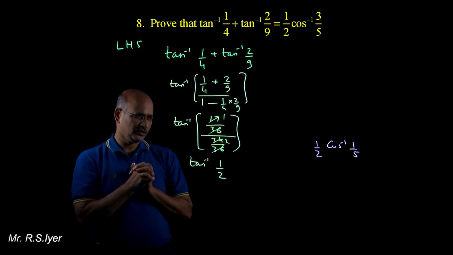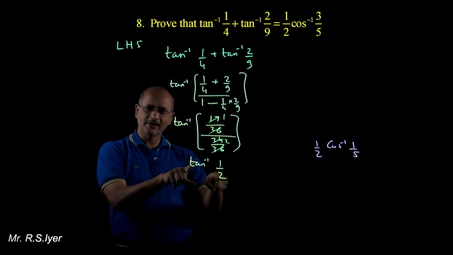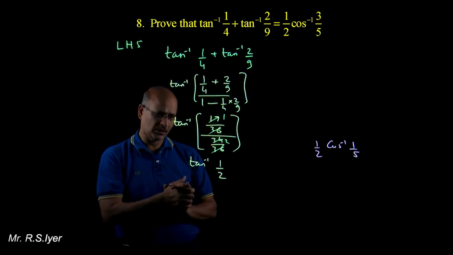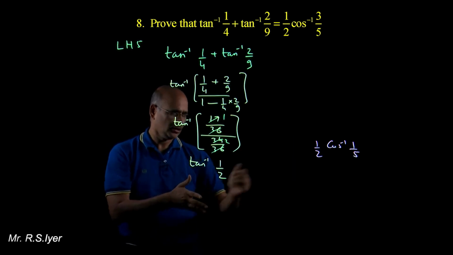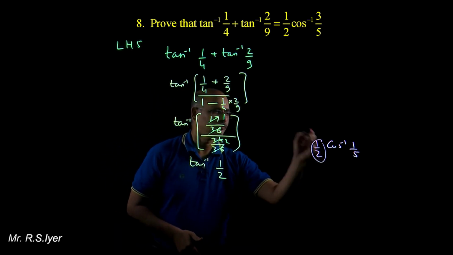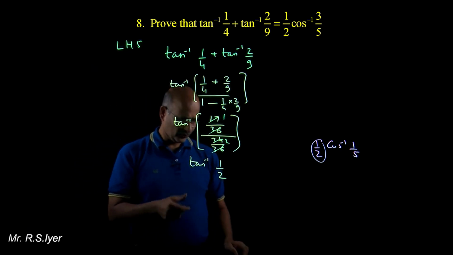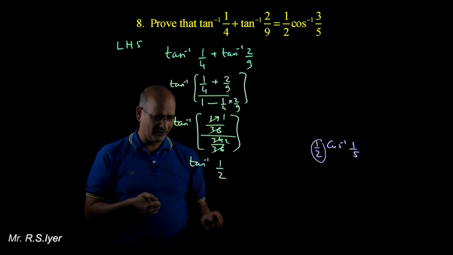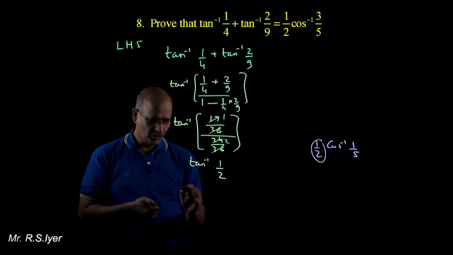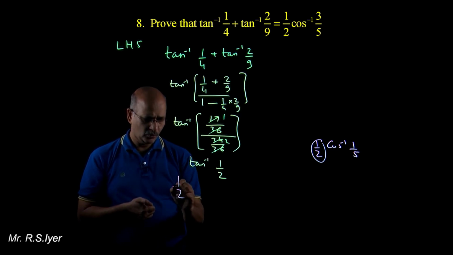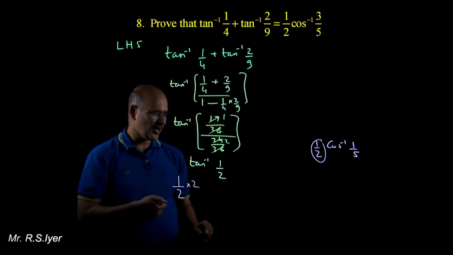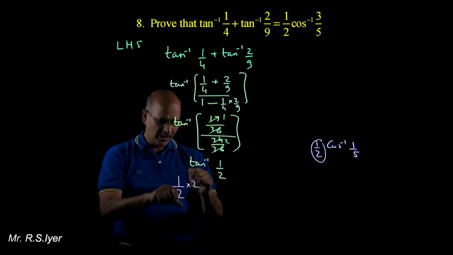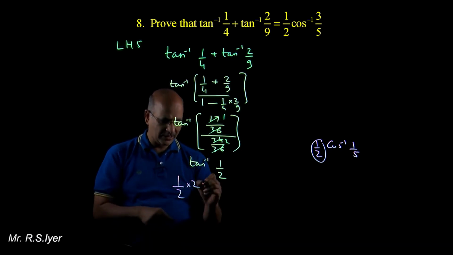Now, what I am going to do is, if you see tan inverse I can convert into cos inverse just by drawing the right angle triangle, and the working can be looked upon and easily attained in terms of cos. This 1 by 2 is a problem. So I am just going to create this 1 by 2 artificially over here. So what will happen if I multiply by 2 and divide by 2? Because that 1 by 2 will automatically generate over here. That's the reason I am dividing by 2 and multiplying by 2 and writing this tan inverse as it is.